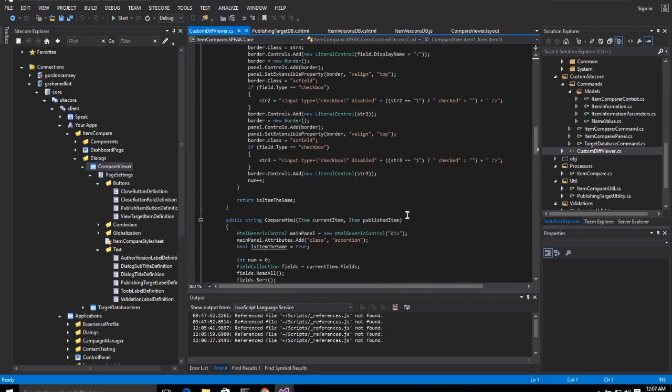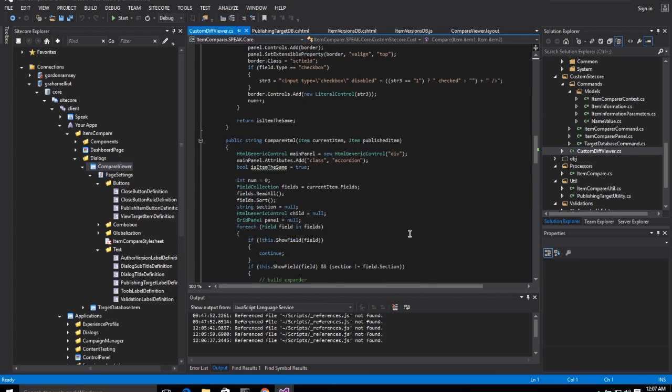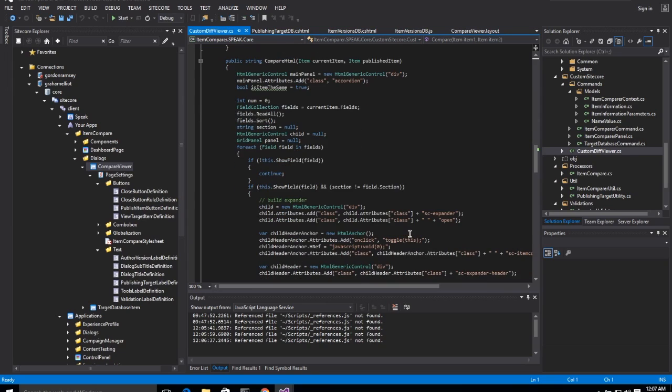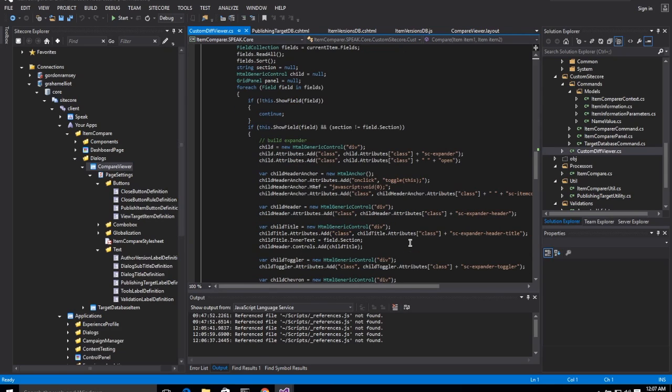So what I did is just create another for compare HTML, and we're just returning the HTML string. So exactly the same thing, except instead of the section, we're doing a generic control. And we are setting styles directly for open and close to support the JavaScript for that.